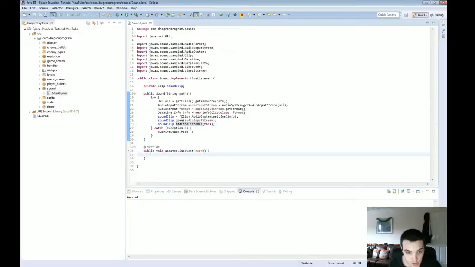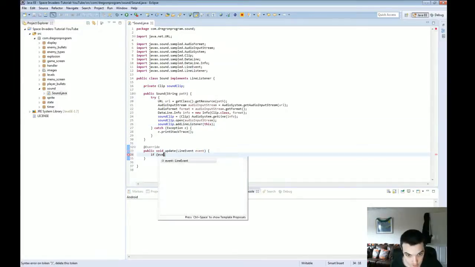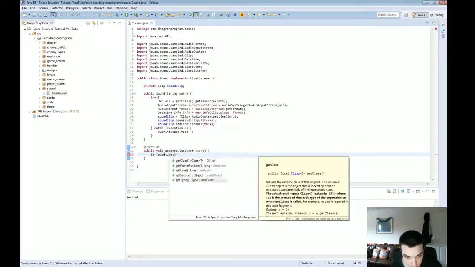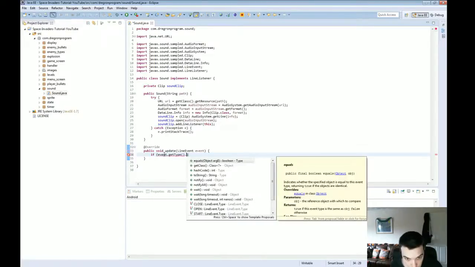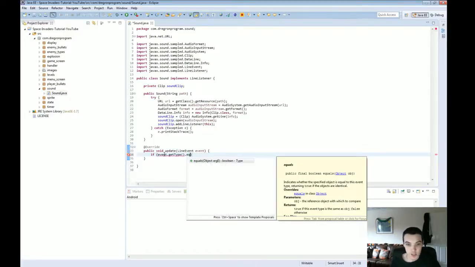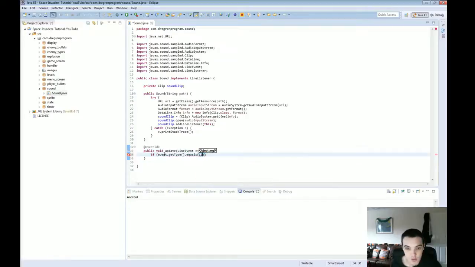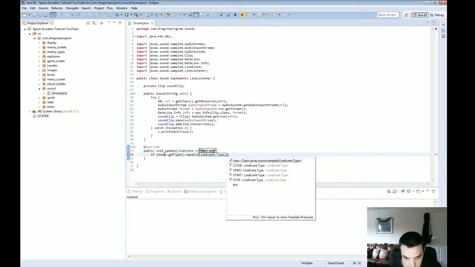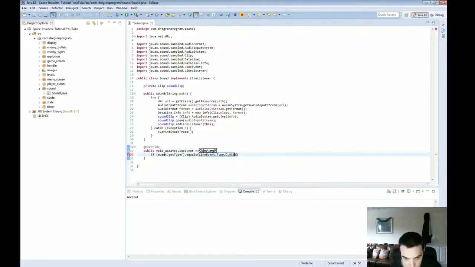So now that we've done that, let's go on over our update method, and we'll do event.getType equals LineEvent.Type.STOP.